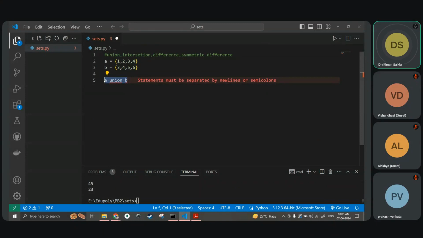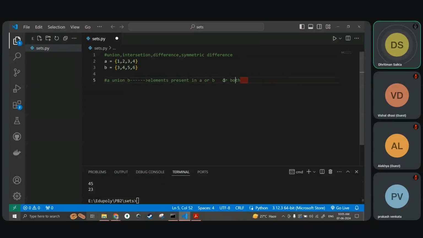Tell me a number which is present in A or B. 1, 2, 3, 4, 5, 6 are present in A or B. So the meaning of A union B is the elements present in A or B or both.